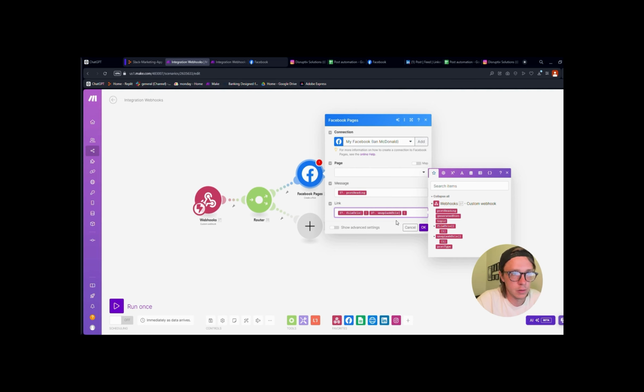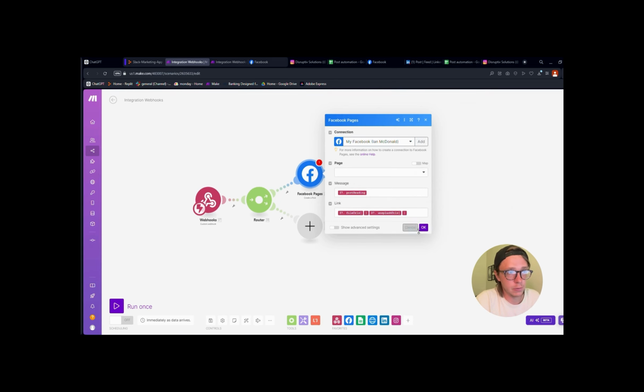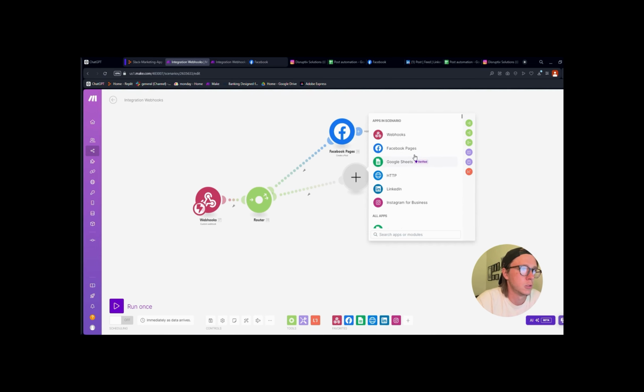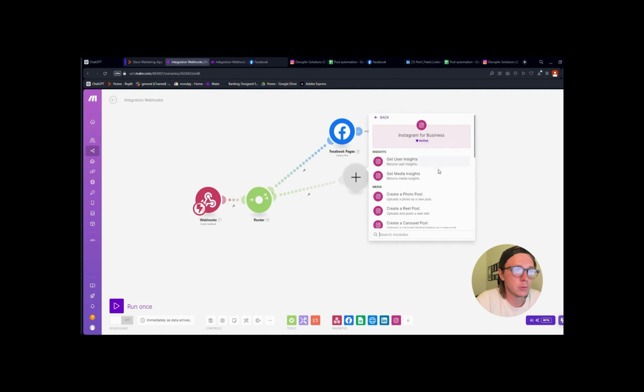Same thing. This is for our stock photos. So unless we're doing a local upload of a file, we're going to do the stock. Click OK. Select the page that you want this information posted to. And we'll run through doing that for the rest of the places we want the data sent to.